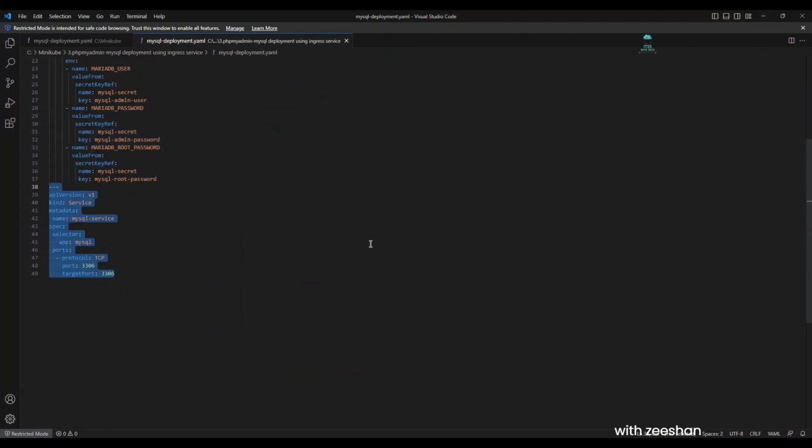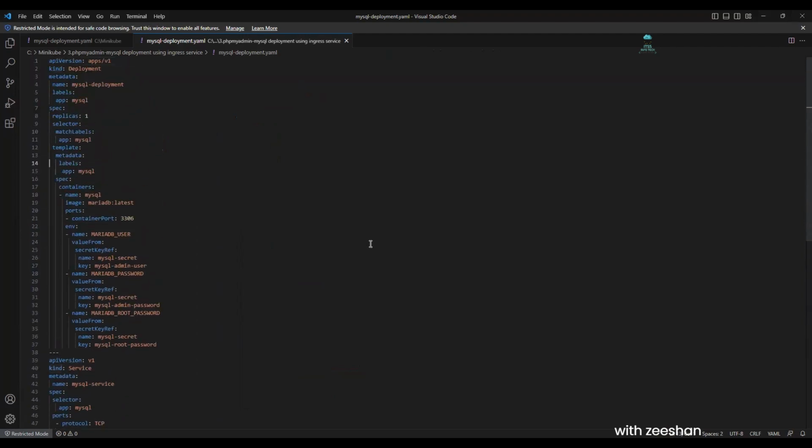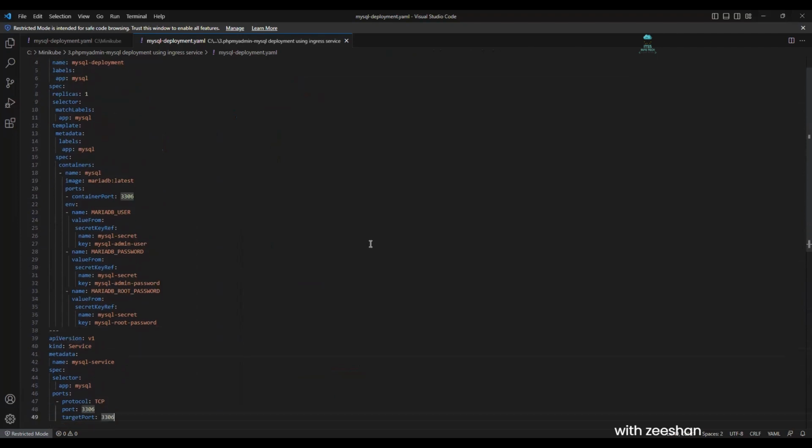But we can have our deployment. This is our deployment, and if we put 3 dashes here, we can add another deployment, or we can define our further configurations. So I am defining the MySQL service. I have copy pasted the code of the MySQL service in the MySQL deployment. For Nginx, I have done the same thing.